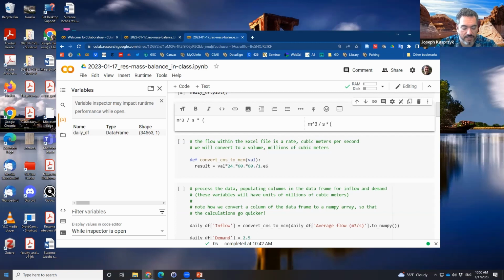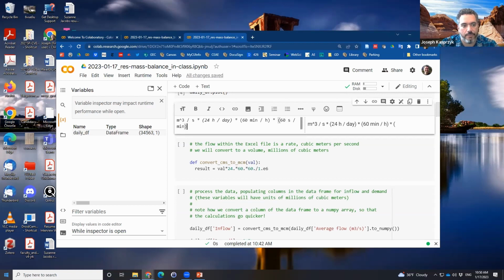And so if I say that there are 24 hours in a day, and 60 minutes in an hour, and 60 seconds in a minute, then the seconds is on the top here and on the bottom there, so that cancels out.